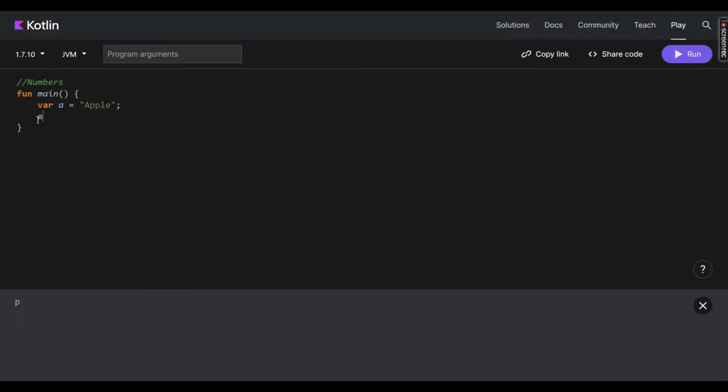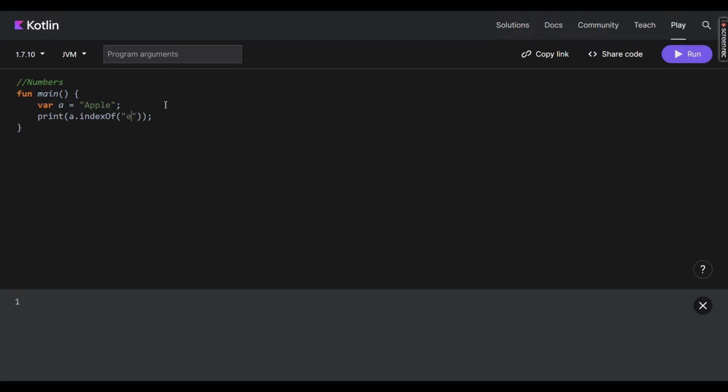Now, if you want to find anything in this string, indexOf is a function which you can use to find anything. The first occurrence of whatever is written inside it will be returned. Suppose I want to find character p, if it is present in apple or not. I will write a dot indexOf string p. You will have to write a string here. If I run this, it should return me 1, because p is present at index 1 first. So it's only the first occurrence.